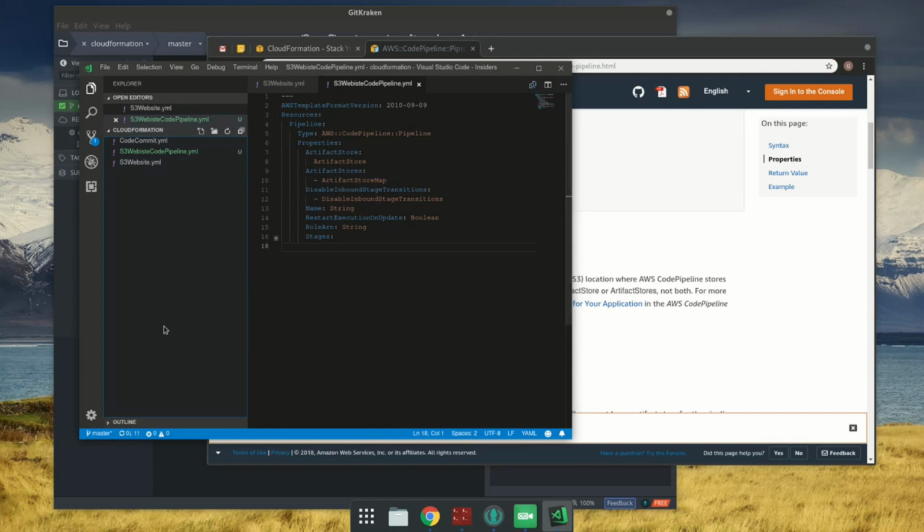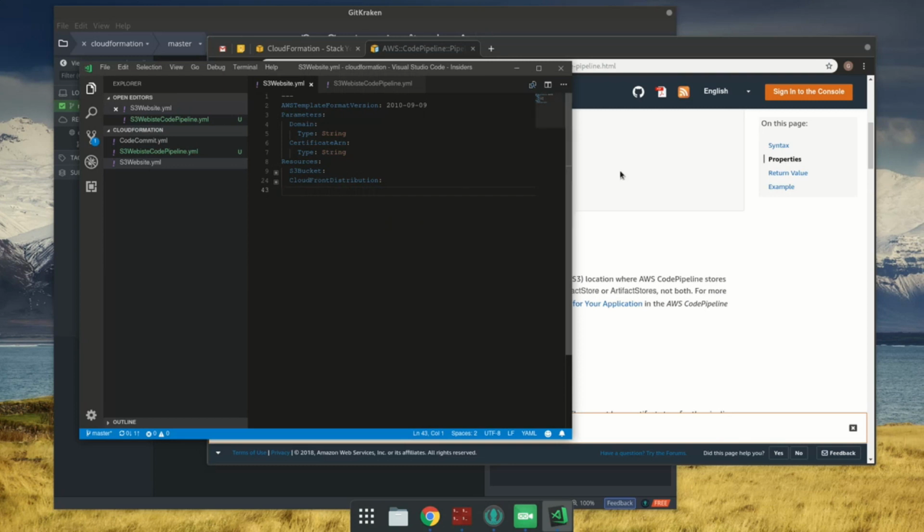Because inside of it, I'm going to create IAM roles. I'm going to create the CodeBuild project, and the pipeline itself is quite long. So I'd rather do it like this instead of having everything inside a single template, because that will become very long.